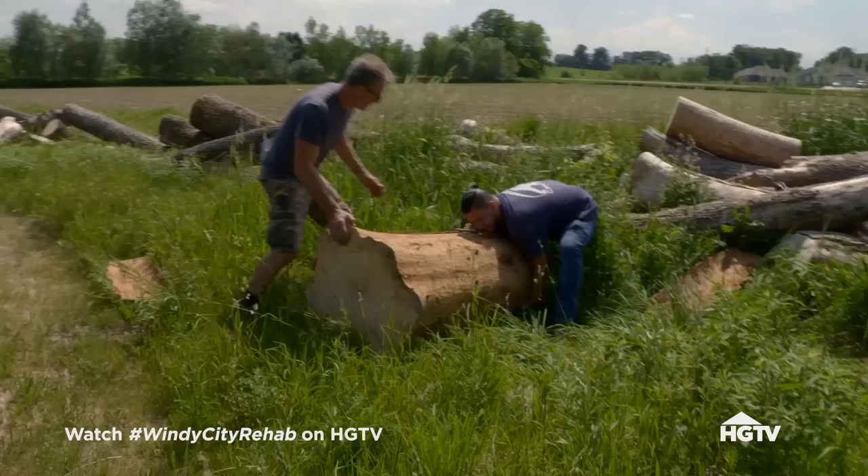Now that Ari has returned to the city with all my pieces ready to install, I'm going to head to Harrison and check in on his progress. A ton has gotten done — Jesus has installed the front door and the kitchen French doors, and the house is really starting to come together. Look at this door! It's installed and it is grand — it's so tall, so different from the first door in white. To walk in from this grand entry that now fits this home, and to just beeline it to those beautiful French doors that I got in Atlanta — they're showstoppers.